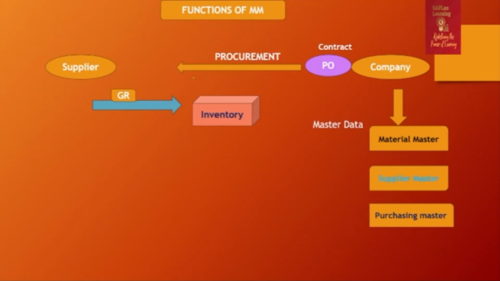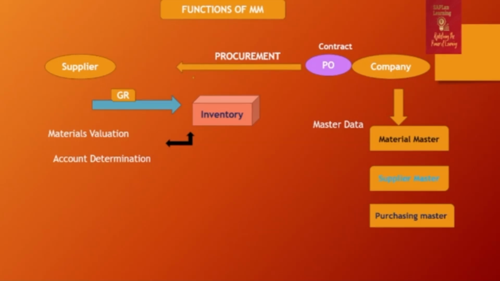Goods movement maintains the quantities and the value of the stock material as well. For that we have to understand material valuation, because every material we receive has a value. To do that, we need to do the valuations. It can be done at your business or legal entity level, or at your plant level, and automatic account determination also takes place. Since we receive the material from the external vendor, once you receive it, our inventory or stock goes up, and so does the overall value of the stocks.